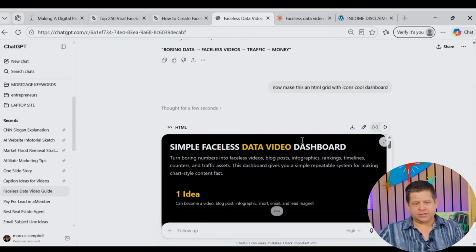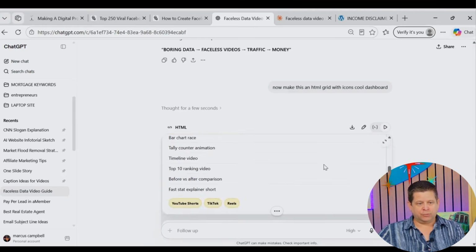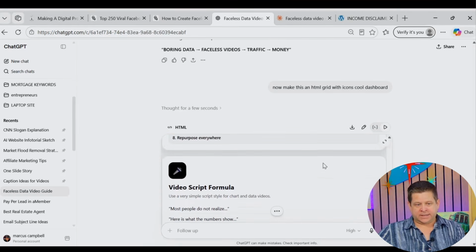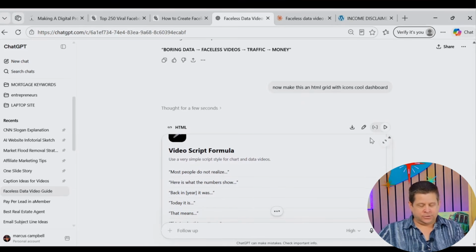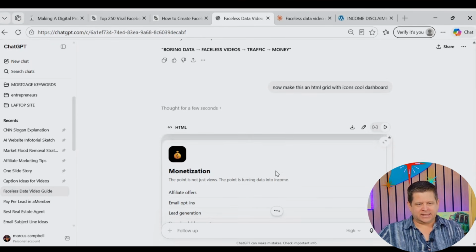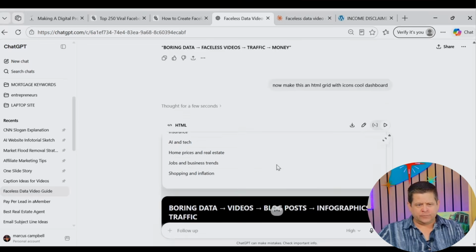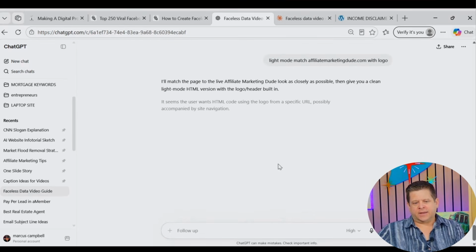The reason I'm doing HTML is because this will work really, really well on my website. So I could just put it on my website and lock it behind a paywall. I do this all the time. I literally started a new one a couple months ago. I think it's made like $100,000 or something like that so far. Very new, very easy. And we're just going to keep everything in one spot.